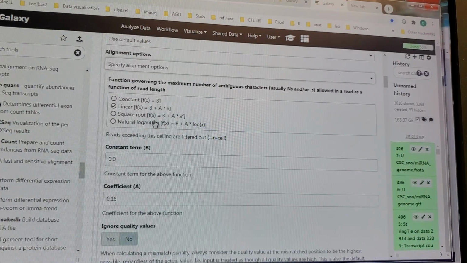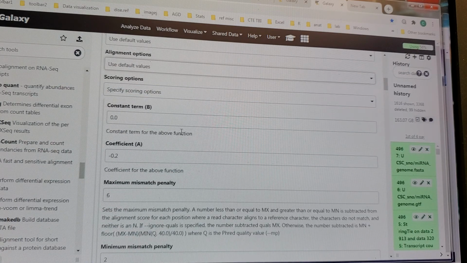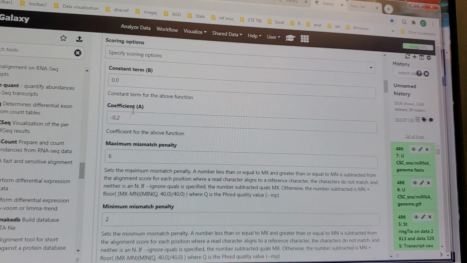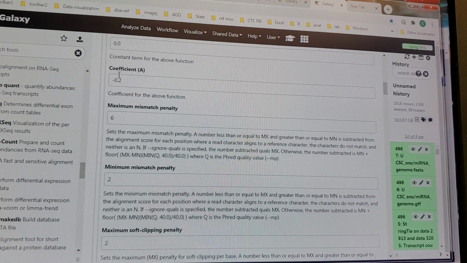Here, because that's the only other place. This is dealing with ambiguous characters. Whether we need constant, linear, square root, or natural logarithm, I would just write a note somewhere that we had those options and we selected the default, so that later I can go back and see if that's important. I wouldn't start messing with it at this point. So for the constant term B and coefficient A, I'm going to leave them as default.